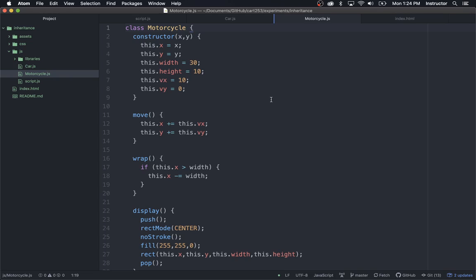The fact that they have a position, the fact that they have dimensions, the fact that they can move, the fact that they can wrap back around the screen. These are all things that are common to a vehicle in our simulation. And the car and the motorcycle are just specific versions of a vehicle, right? So what we want to be able to do, given that we know this, and we may well want to create other things like trucks or whatever, trucks, skateboards, who knows, people on roller skates. What we want to be able to do is define what a vehicle is so that we can collect all of this common code into one place.